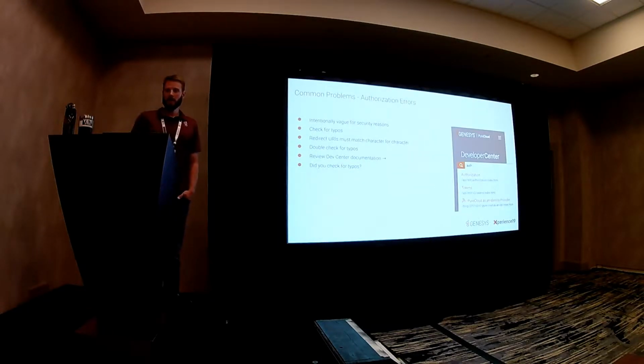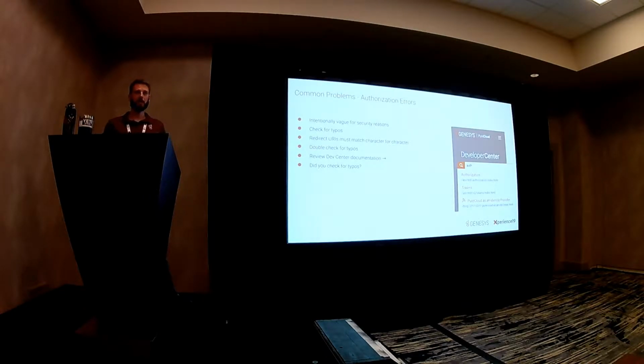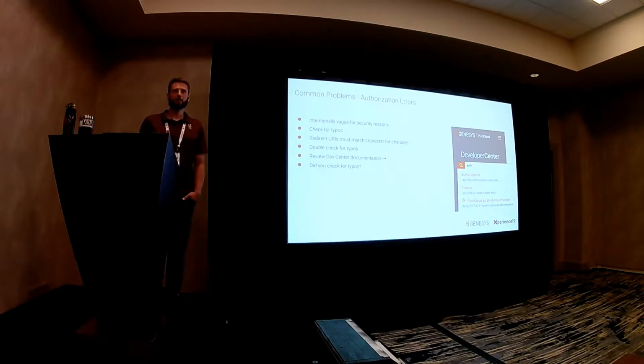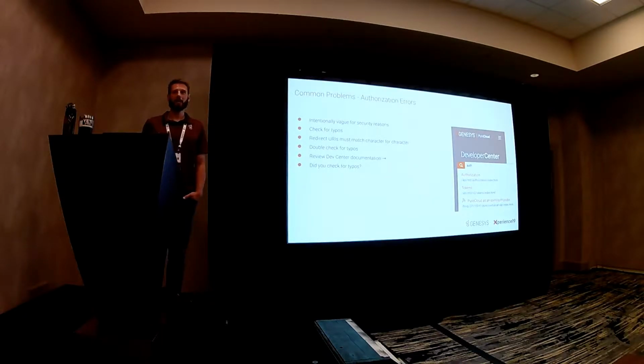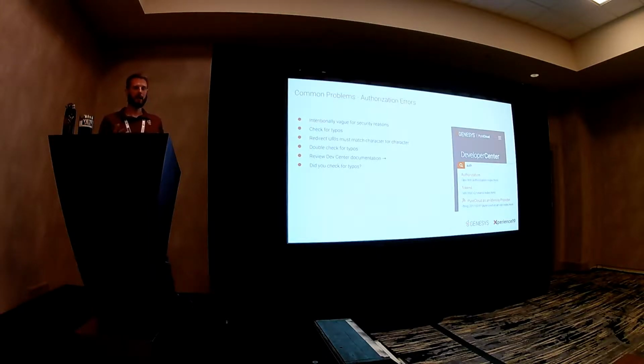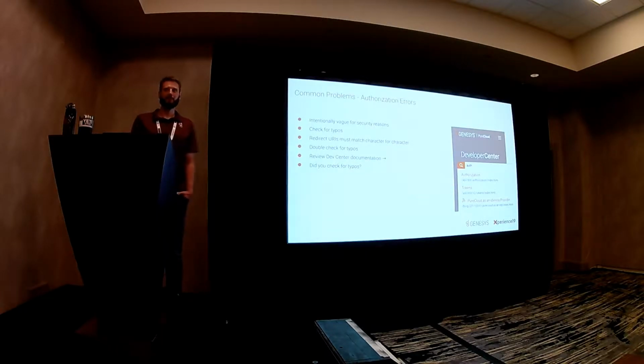All right. So common problems, start at the beginning, authorization errors. If you're going to be making any API requests, the first thing you have to do is authorize. Troubleshooting authorization problems can be a little tricky because the responses are intentionally vague. When you try and authenticate, we don't give you a response back that says, hey, sorry, the password for that account was off by 1 character, please try again. That's not really very secure. Sometimes we can tell you, we'll give you as much as we can securely, but really check for typos.